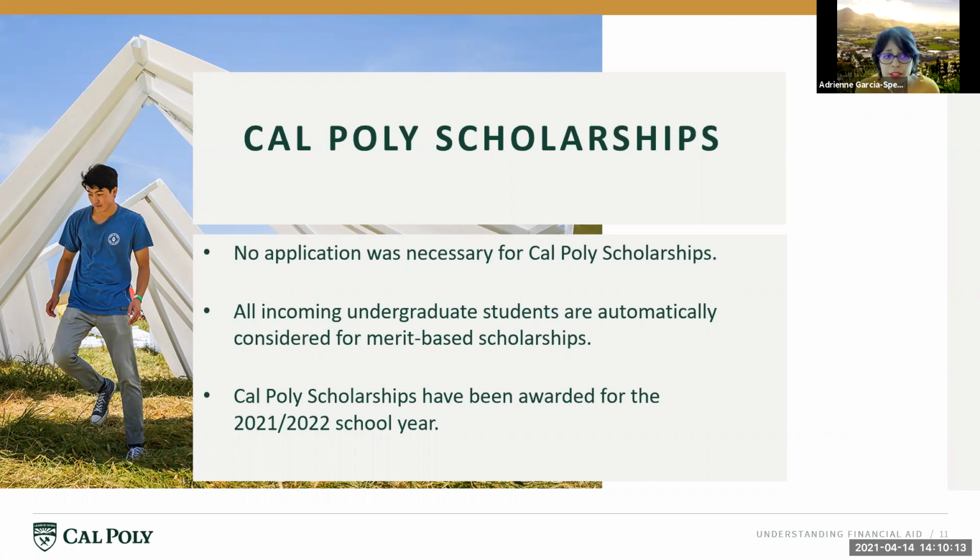Some students may have scholarships they are bringing with them from outside sources. Once you've committed to Cal Poly, you can let us know about these scholarships by filling out the outside scholarship form located on our website. And then we can list your scholarship on your financial aid package. That way you can see the total amount of aid you have with those scholarships. You'll also find resources and tips for researching outside scholarships on our website.